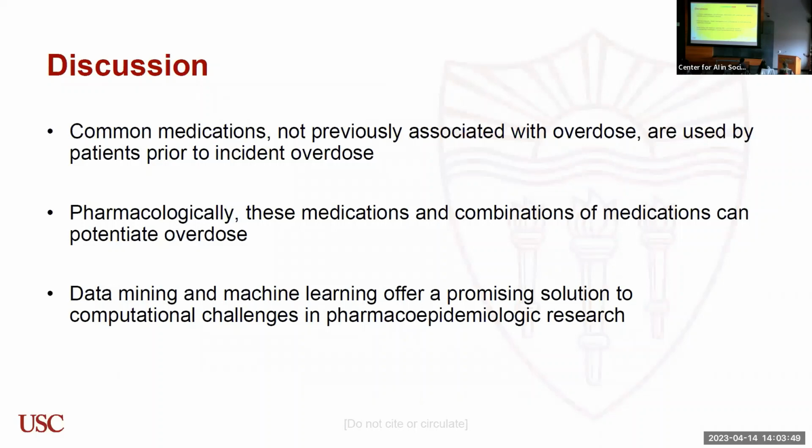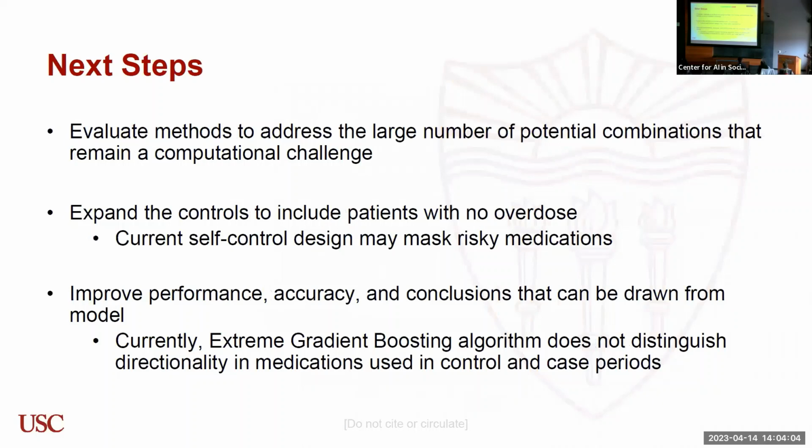One important thing that I would like to present here is that machine learning has been really helpful in this case, where it was very difficult for us to track the total count of unique medications that can come out, especially using FP-growth. For the next step, we are planning to improve the accuracy of the model, which is currently at 70%. We are also planning to improve the data set that we are currently using, by including patients who did not have an overdose event in the control period, so as to expand the data set. Yeah, thank you.